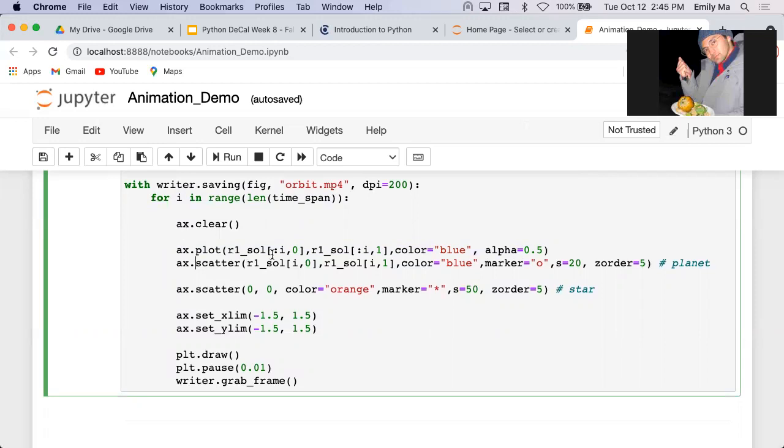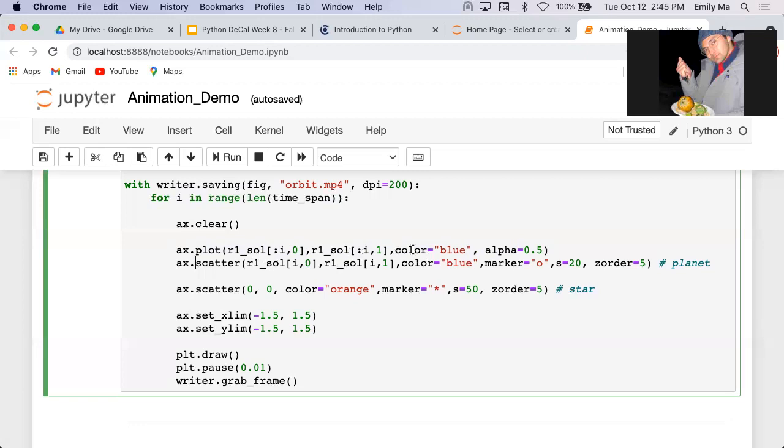So this is going to plot the entire tail of the orbit until where we are right now. If I just did our solution :, 0, it would plot the entire orbit. But I don't want to plot the entire orbit. I want to give it the illusion of movement. So I'm going to only plot until the current time step, so it looks like this tail is following where our planet actually is. So I do that for both x and y.